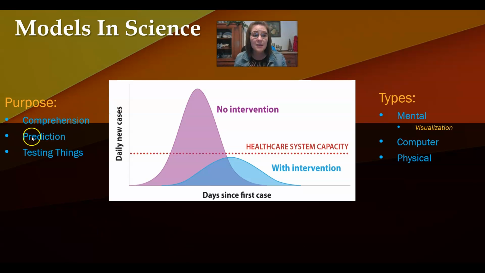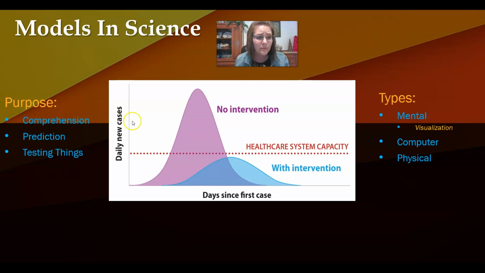But there are other things that are really complicated in the universe that we need to be able to test some other way than actually going out and doing it. For example, you cannot go out and figure out how the dinosaurs died by just doing an experiment in your backyard. Why? Because you can't have dinosaurs in your backyard and you can't be a giant meteor, an asteroid really, that crashes into Earth and kills all the dinosaurs, right? You can't recreate that situation. So instead you have to use something that represents that. And in that case, you could use a sandbox to kind of show what happens when you drop a marble, the asteroid, into the sand, the Earth. It puts a whole bunch of sand everywhere.